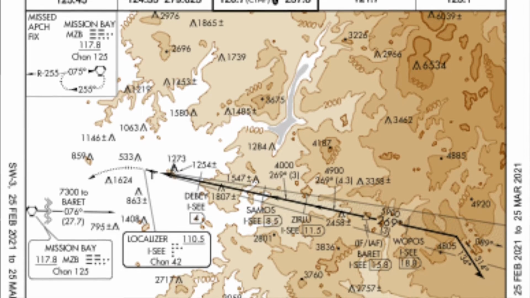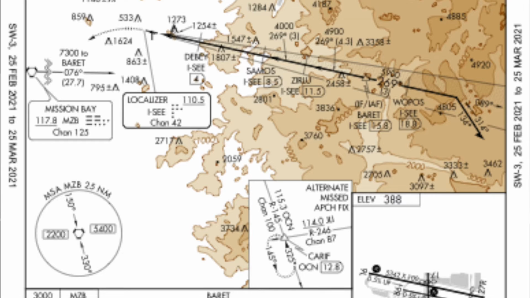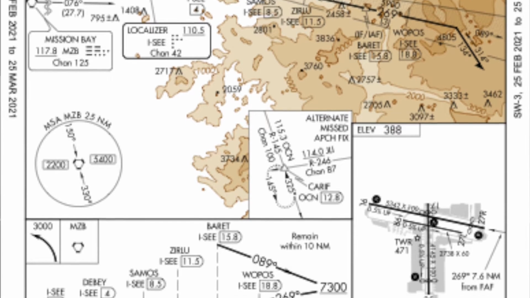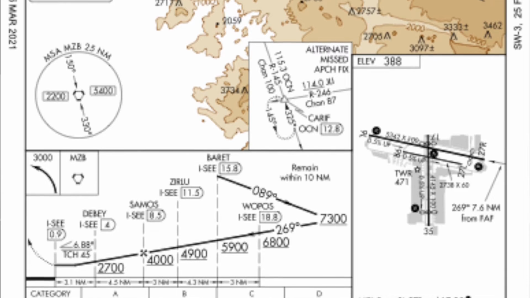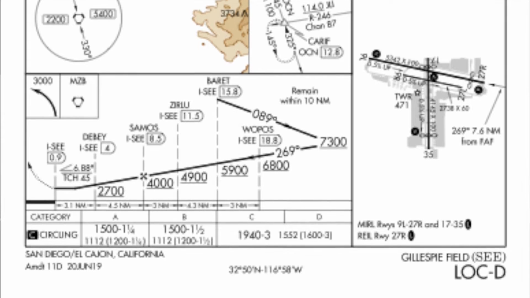The second reason that you can have a circling approach is this: in order to land from an instrument approach per Part 91 of the FARs, we need to use normal maneuvers leaving the MDA or DA to accomplish the landing. But if the rising terrain from the direction that we're coming doesn't allow you to use a normal descent rate, you have to circle. You're going to come out at MDA, but you're going to be too high over the top of the airport to actually land straight in. In which case, if you can't land straight in because you're too high, you have to circle for the runway.